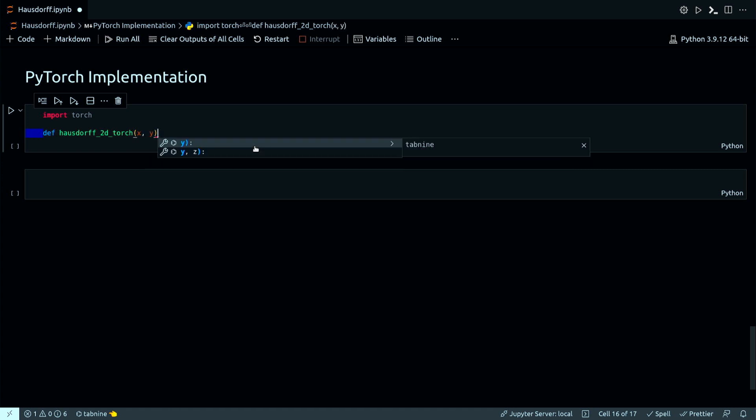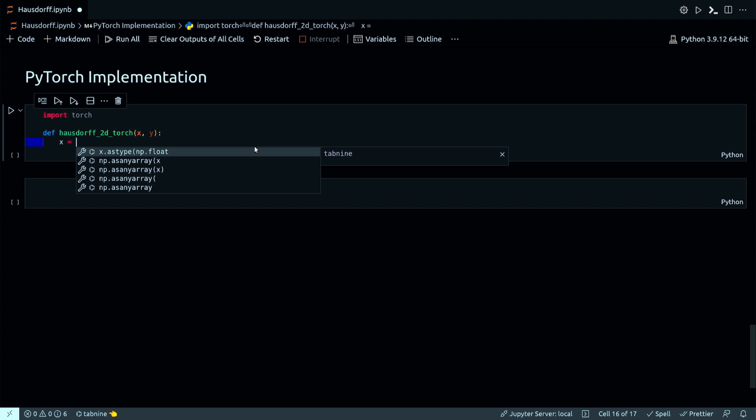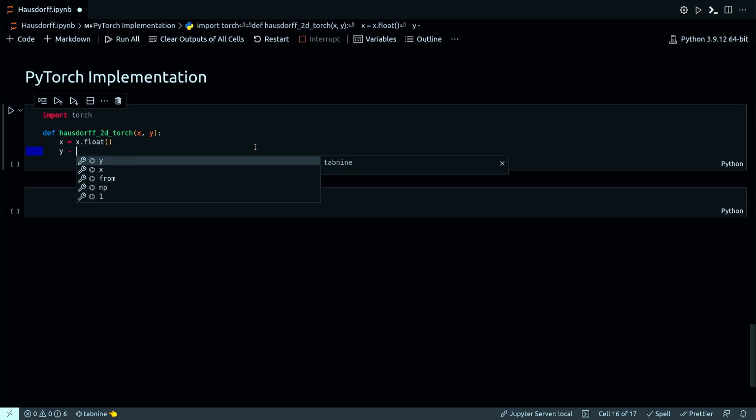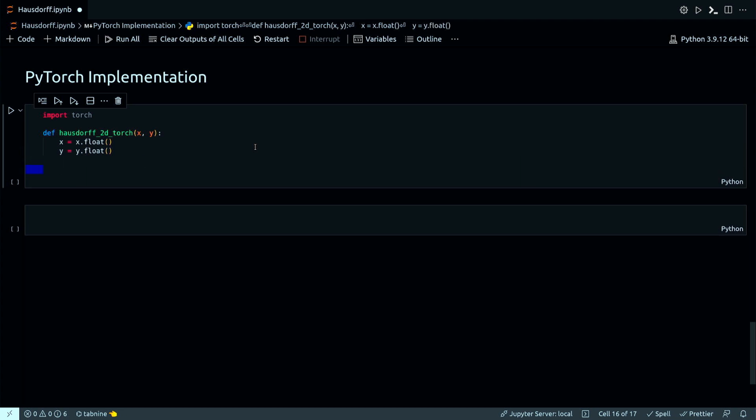It will take two vectors x, y, make x and y float, so x equal to x.float(). Similarly, y equal to y.float(). Now calculate a distance tensor between them.